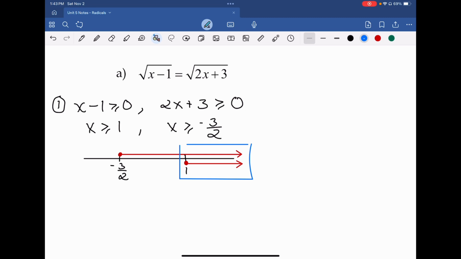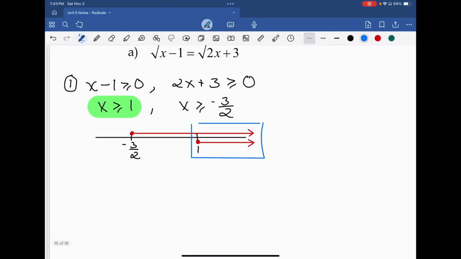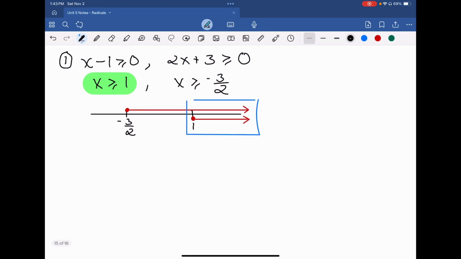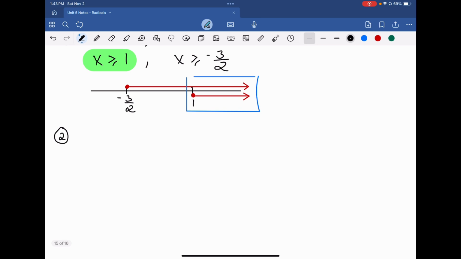We wouldn't want to pick a value less than 1, or else one side wouldn't equal a real number, and we would get something that's not appropriate. So when we look at our restriction, I want you to highlight x is greater than or equal to 1, because this accounts for both radicals having real numbers. Okay, now that we've done our restriction, let's go down and solve. So we're going to go to step number 2. Again, just like in our previous lesson, I'm going to take these radicals and rewrite them.